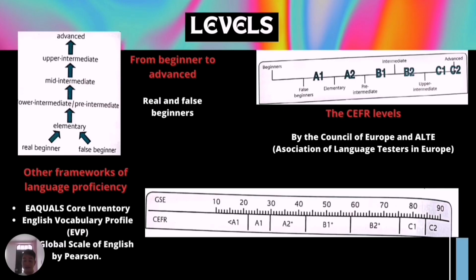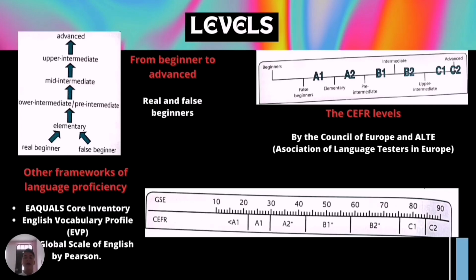To create materials and activities for our classes, we must first know what level or levels our students have. Here we have the different levels that a student can be at. When the process is going to start, it's very common to find the following. There is the real beginner, who is a student who doesn't really know anything about the language, or the false beginner, who does know a few things but not enough to say anything. These are the levels: elementary, pre-intermediate, mid-intermediate, upper intermediate, and advanced. A student takes around 90 to 120 hours from one course or level to advance to the next.